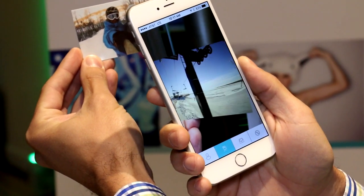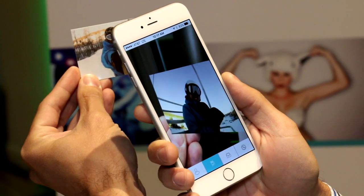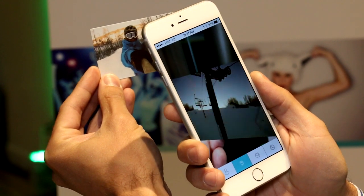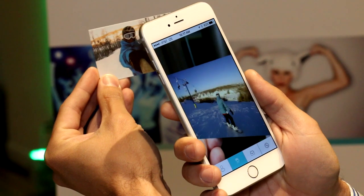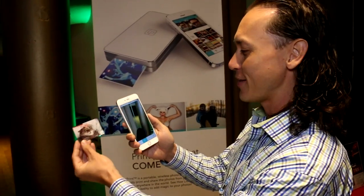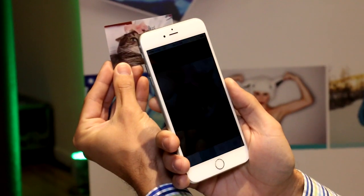For instance, if I go on a snowboarding trip with a friend and I want to share something more immersive than just the still image, I can link a video that I created based on that trip from my GoPro camera, and I can embed it into the still image. And anybody with the LifePrint app can take this image, hold it up to their camera, and actually see the video and hear the audio.